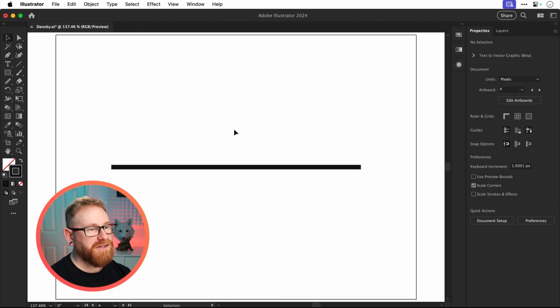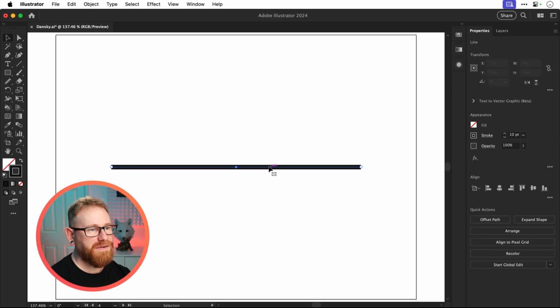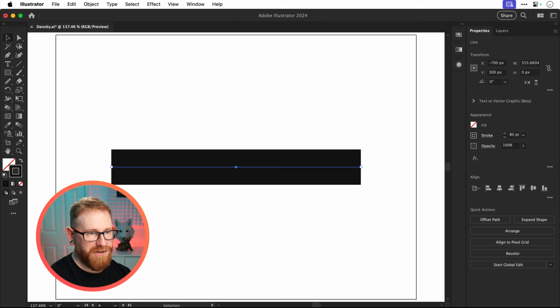Next, we're going to explore how you can use mathematical values. Ugh, math, I know, but it will help your design work look much more precise and ultimately more professional. Plus, it's also very useful if you ever want to create seamless patterns. So you can see I have a line, and if I select this, first of all, I'm going to change the stroke weight to 80 pixels. There we go, let's chunk it up a bit.